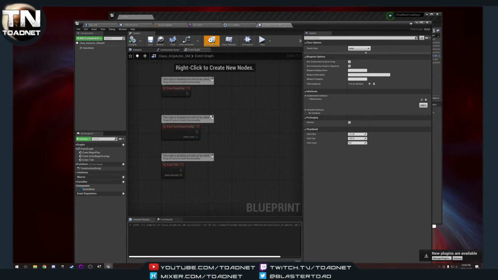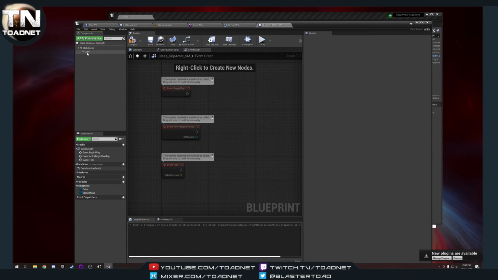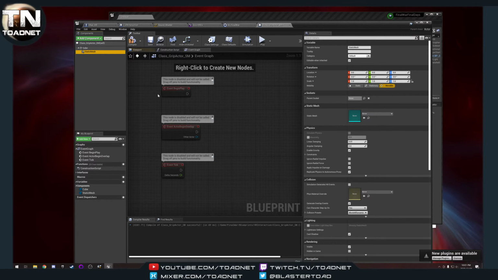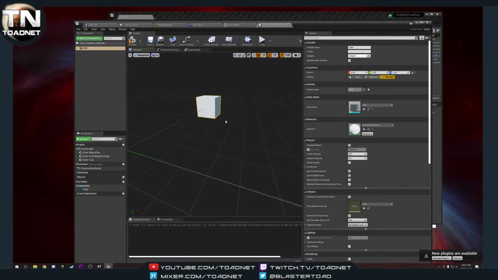Okay, so now we set our static mesh to let's do like a cube as its base. Scale 0.25. There we go.